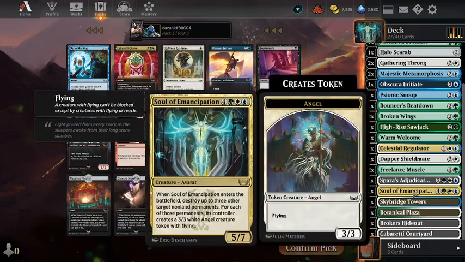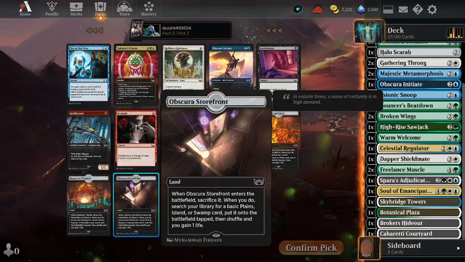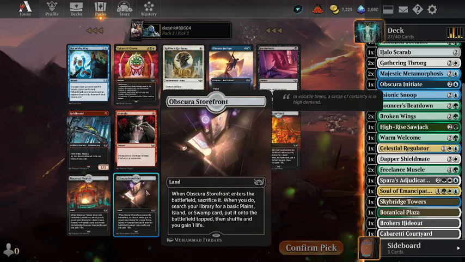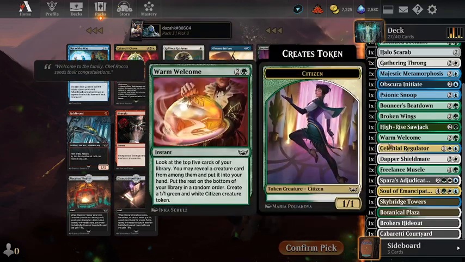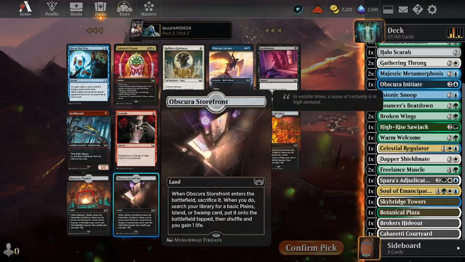Although, no, I could stick to my rule and try and get 6 fixing lands. I think maybe we take the Storefront here. There is an Obscura Initiate here as well, another 3-drop. Yeah, we'll take the Obscura Storefront.